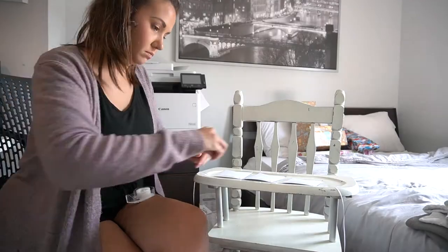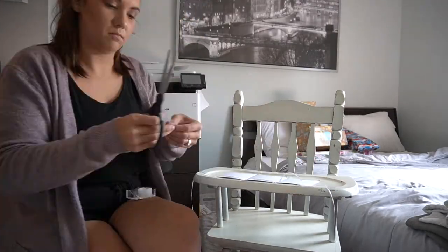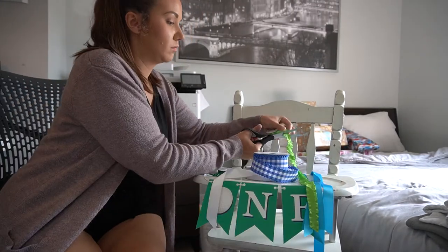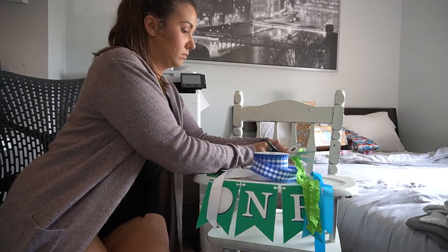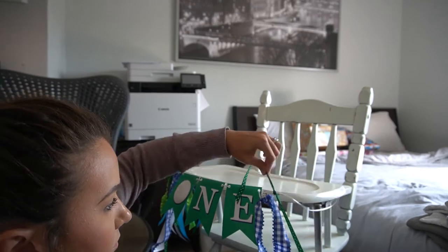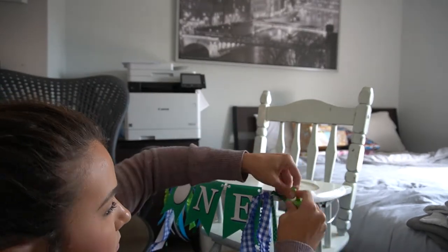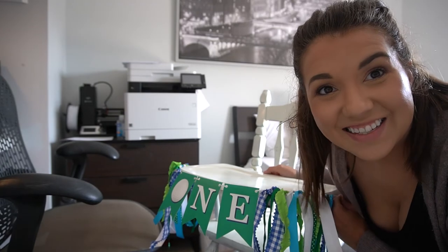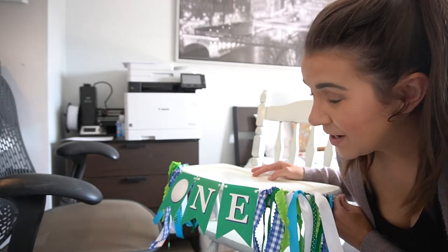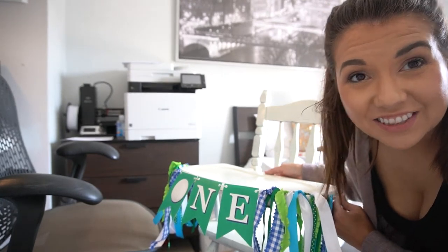Let's make this little banner for the high chair. After I threaded the banner through the ribbon, I put some scotch tape on it to secure it to the high chair. Then I pre-cut all of my ribbon so I could just tie it on and organically place it where I thought it looked good. The second set is done, I'm going to tie it to the chair and use some more scotch tape. I just made it match the other side — easy enough.